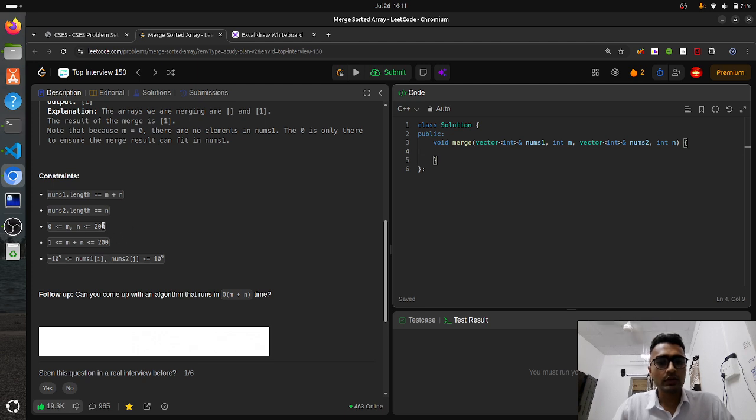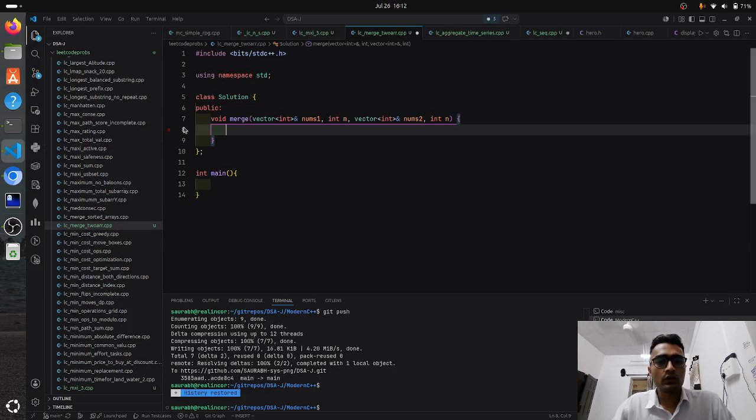Since the constraints are very small, the way I intend to do this question is pretty easy. The time would be O((m plus n) log(m plus n)). So let me just code it out and see how it comes out.